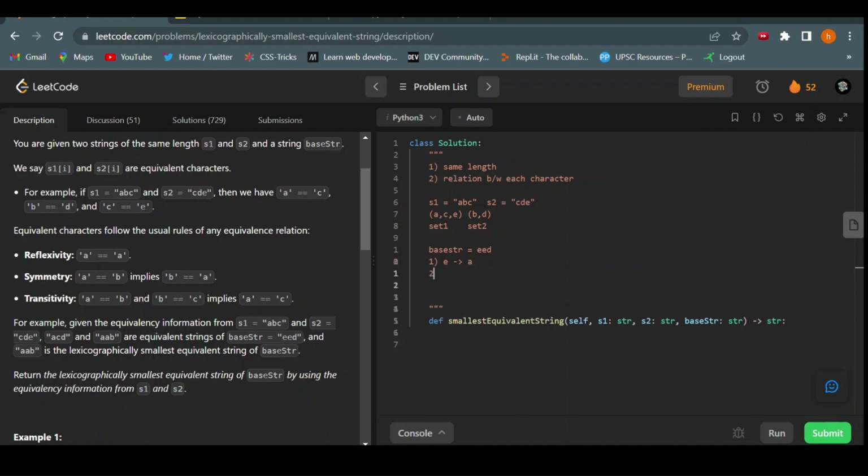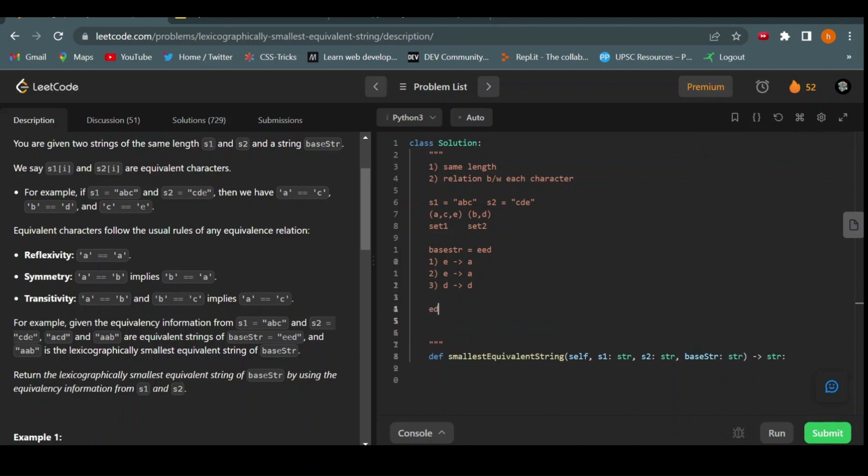This is A. Now the second character is E. Again, the least character is A. Now the last character is D. Therefore, least character is D. Therefore, what is the lexicographically smallest string possible of the base string EED? It is AAD. Sorry, this is B. AAB is the lexicographically smallest string.